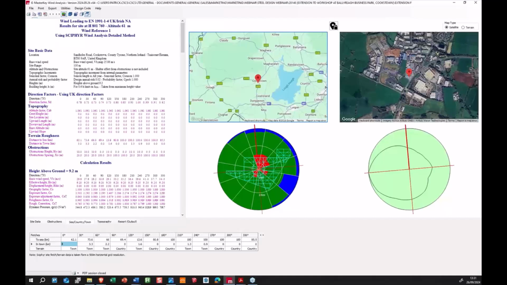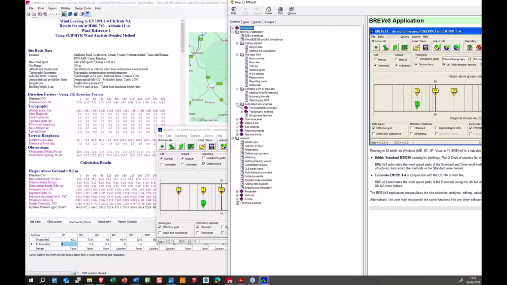And you'll also get different altitude values based on those different resolutions. The main technical differences between the old Breve and new SCIPHYR will be detailed in an upcoming blog post and technical note in much more detail as SCI comes out with more information. If you have 2023, you will be able to open up Breve and you can get a bit more information within the help menu in there.